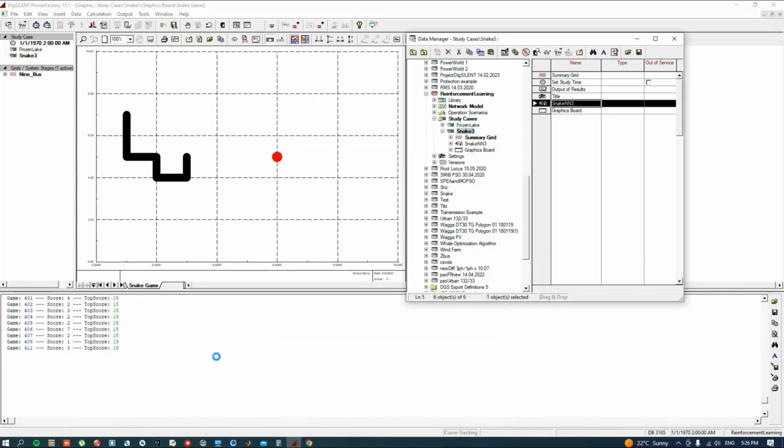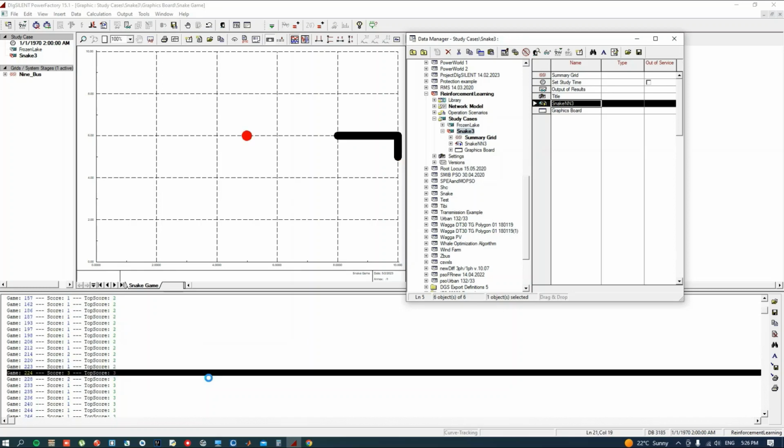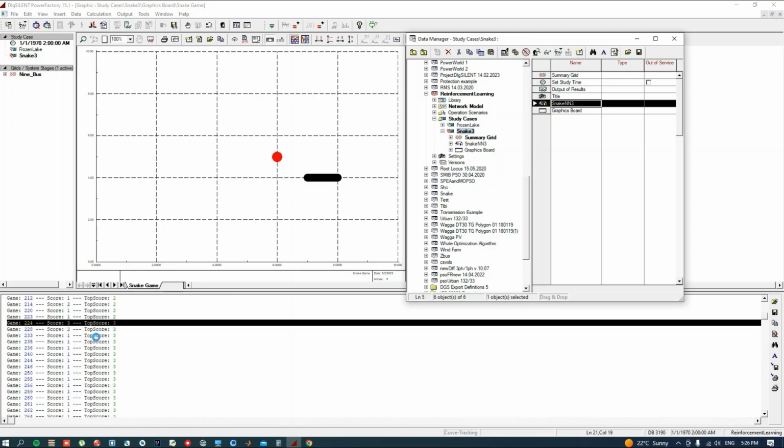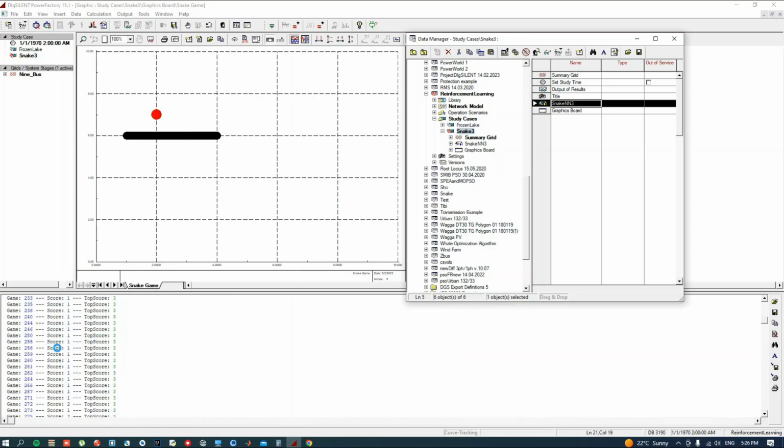We can see now that we are at episode 414. You can see that we have a top score of 15. So let's look at the progress. You can see how slowly the score per episode increases. You see, slowly but surely, at 292 we have a score of 4, and it's increasing: 7, 8, and 12 at 357.